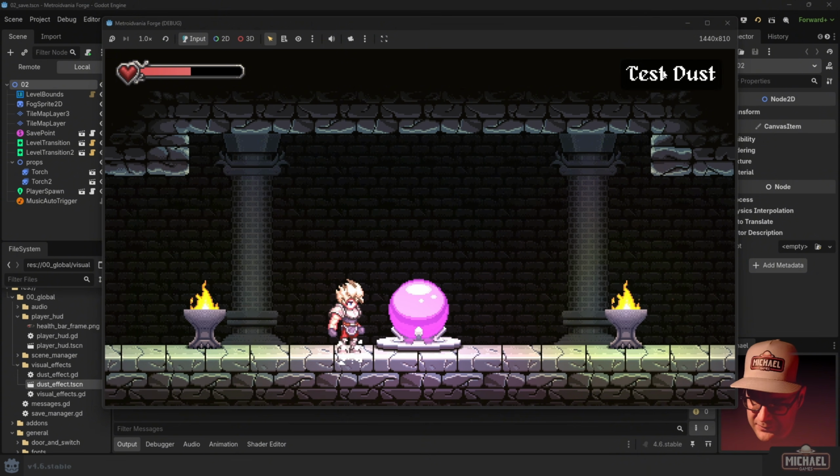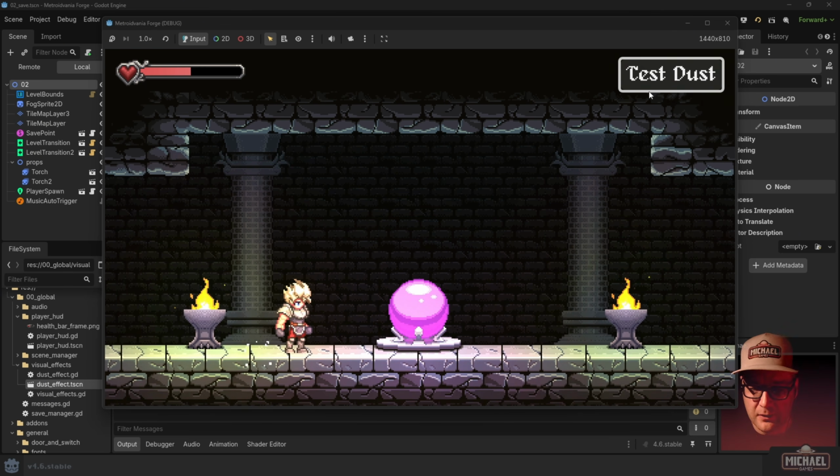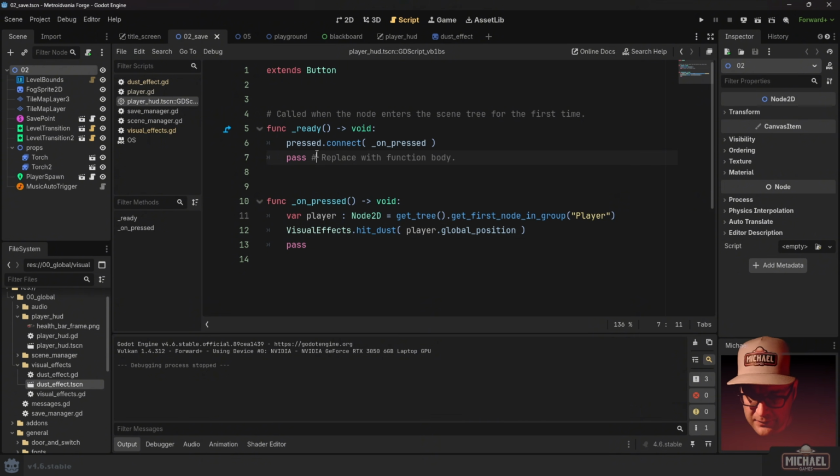Yeah, it is. It's just subtle because it's basically a circle. But yeah, there we go. Every time we hit something now, we could also spawn one of those. And what's nice is all we really need is one line of code. Most things that we're going to call this effect on will already have a global position, so we won't need to do this. This getting the player is just to test this, but generally it's one line of code to generate a dust effect. Pretty cool, right?